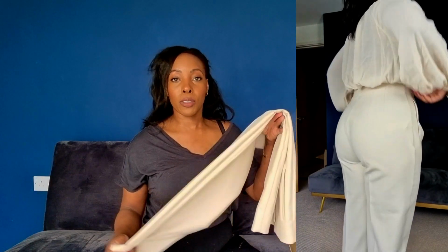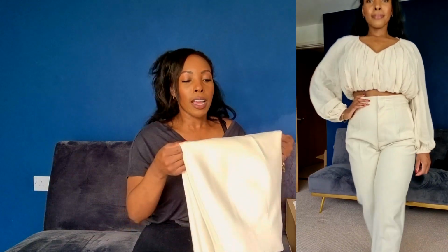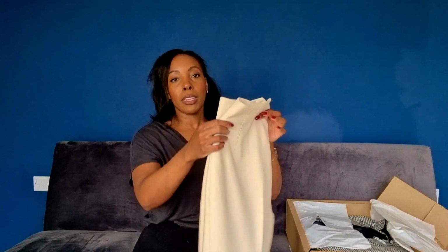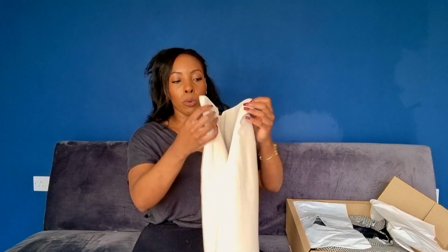But I've been looking for a really nice pair of cream tailored trousers for a long time now, and these are absolutely lovely. I actually think I'm going to return these and go for the medium and probably not wear them as a workwear piece, because they're absolutely fine if you want to wear them on a night out and show your curves a bit, but for day to day, for me, they're a little bit too tight. But I do think that the medium was slightly more flattering, and I probably will return them and get those.